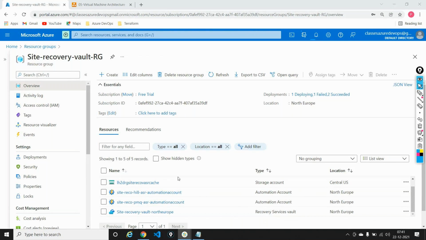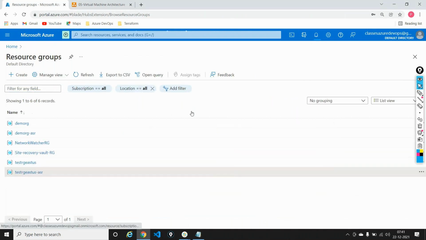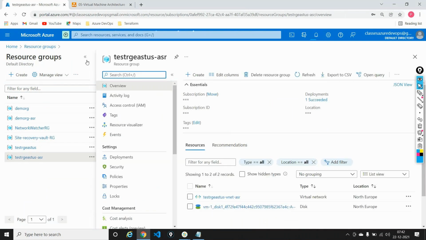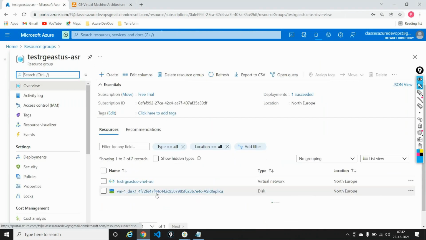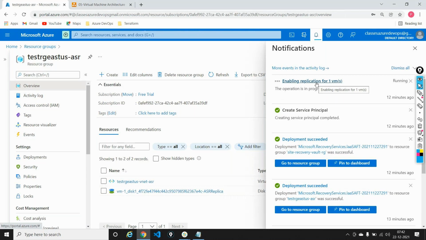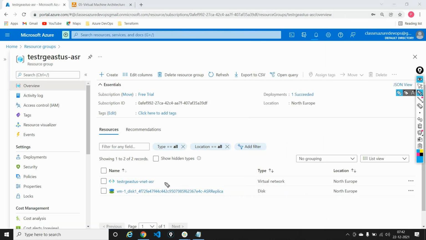What resources are created in the destination resource group? Yes, the target. The resources that will get created after the replication is enabled in the destination are a destination virtual network, and you will have a disk. You are getting a disk out here because I am doing a replication at this point. It's telling enabling replication out here, and you will get a virtual network, a subnet inside it, and a disk that got created in a resource group known as site recovery RG.